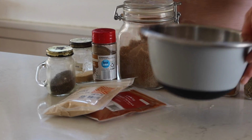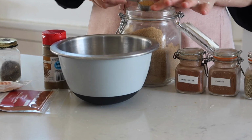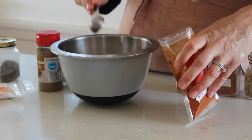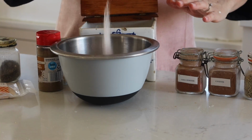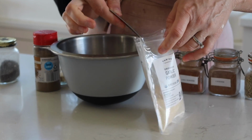For day 3, I am sharing with you a brisket. This is the day before this footage that you're seeing here. I'm getting in a bowl brown sugar, paprika, salt, cumin, chili powder, cayenne, thyme. Did I miss anything? Maybe some garlic powder and onion powder.